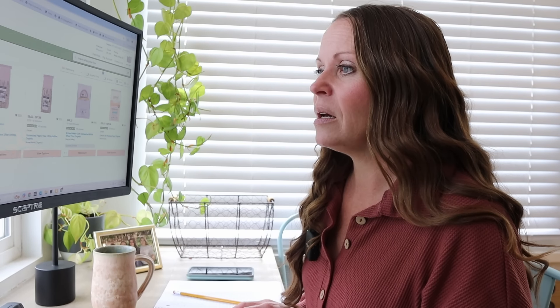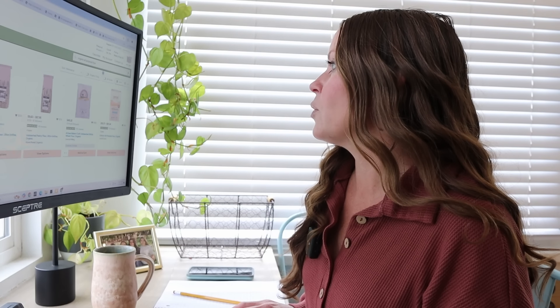Moving on to baking items — I want to look for their organic all-purpose flour, the Azure brand. I'm going to order two 25-pound bags, which works out to a dollar away per pound. This is organic, so keep that in mind — you save money ordering in bulk. Another favorite flour is the artisan baker's craft unbleached white wheat flour, which is organic and really good. I go between the all-purpose and that one, but I believe I have a couple of those in the root cellar, so I'm not going to get more of those.